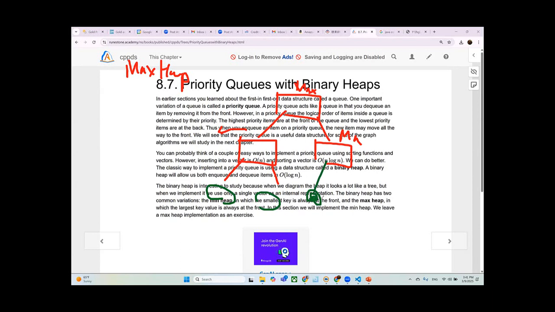Then you promote it: you compare with its parent, and if it's bigger, you swap between the parent and itself. That's the idea. So the insertion is order of log n, since you put it into the new location and keep swapping. The worst case is that you swap until you replace the maximum, so it will be log n time.